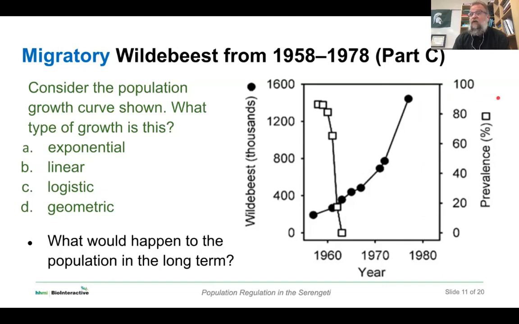It doesn't tell us what the carrying capacity is. We don't know what the carrying capacity is for wildebeest in the Serengeti, so maybe we haven't hit the carrying capacity yet. But once we hit the carrying capacity, it would then level out. So if we exceed carrying capacity and use up our resources, we're going to crash. If we hit carrying capacity and that brings us into balance, then we're going to level out and stay balanced long term.